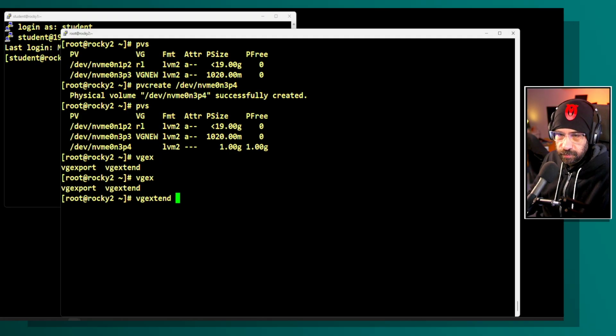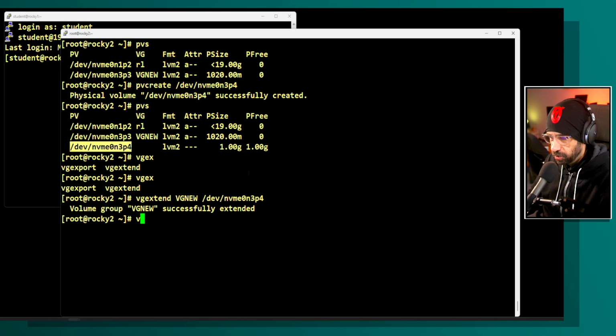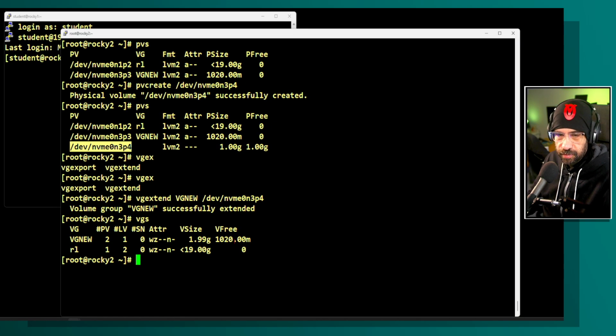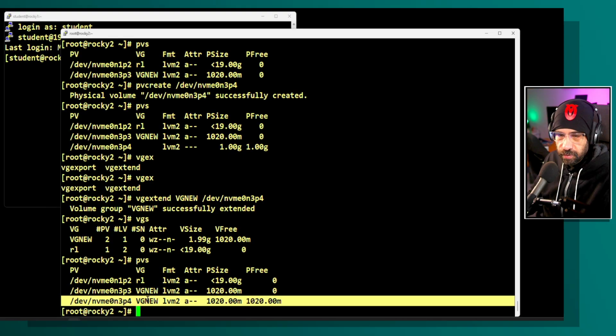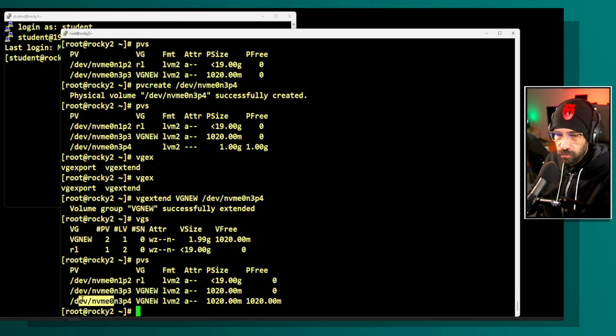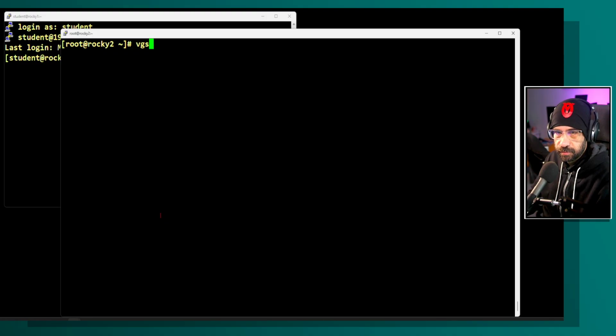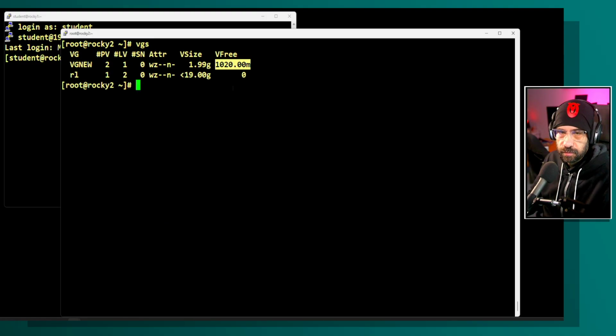This guy gets this guy. Nice. vgs. Cool. Now it has free space. If I go back to my pvs, my vgnew has two devices, two of 1 gigabyte. So the total space is 2 gigabytes. So vgs, it's, well, free 1, but total 2.